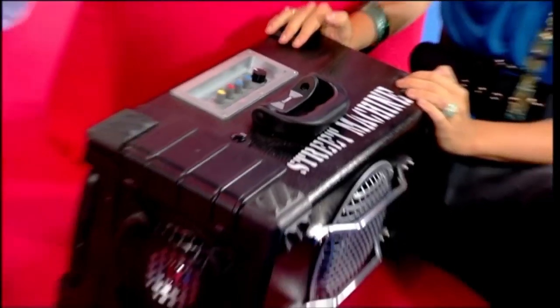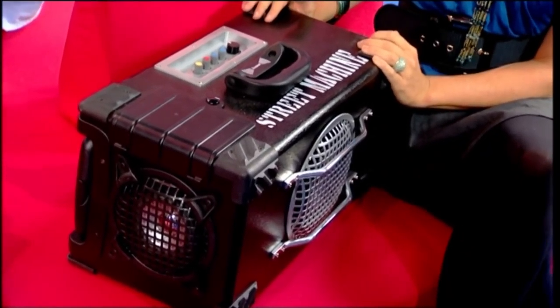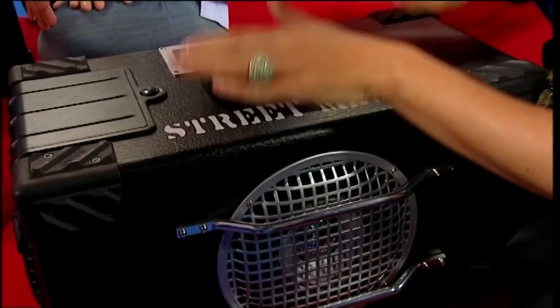Although I think in Birmingham people were a little bit scared of doing karaoke, and it was the street machine that won the day. And it got a lovely sound, actually. It's got a great sound. Really great sound. I wanted to turn it up louder, but look at the size of the square that I was in. If this was in your back garden, it would be amazing.